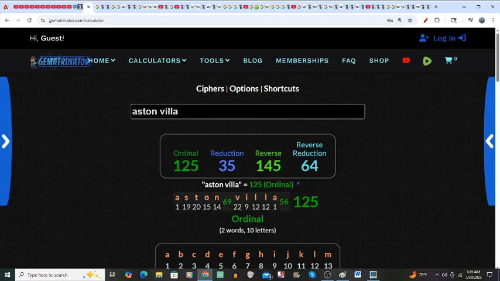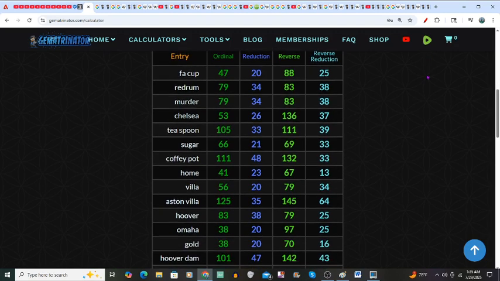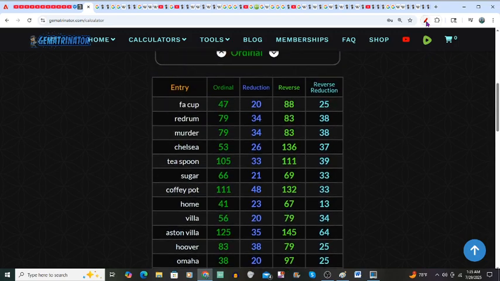Let's go to the gematria and let's just whiz through a few of these just so I can show you a few things. So if we just go down, in fact, let's just pull up a little bit more. We've got the bottom there. Maybe not so important, but let's just do this.